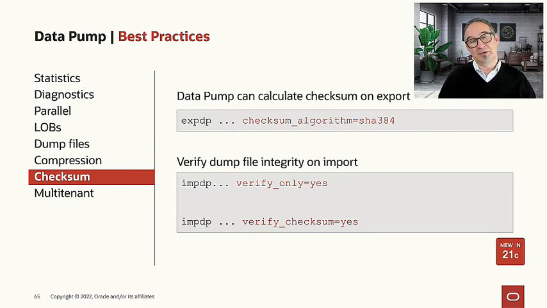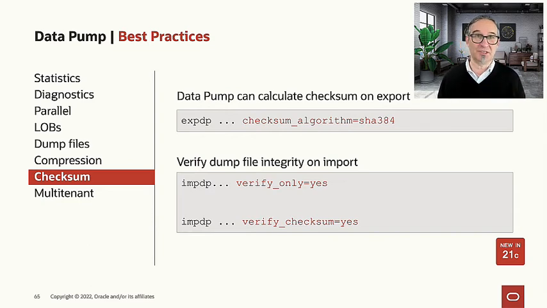When you receive that file and you want to import it, the first check could be just a verify only, which now checks if the checksum is correct, still correct. And when you then do the final import, you may not want to have this checksum check running again, so you can skip it with verify checksum yes.